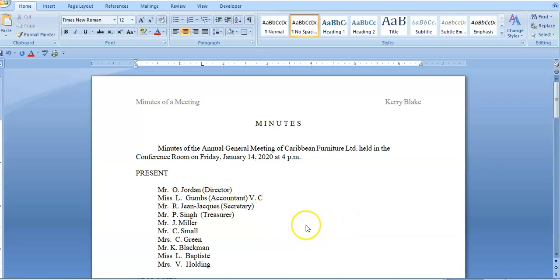Now bear in mind that this is the indented style, and as such the heading should be centered. My heading currently is in space capitals. What is that? Space capitals is one space between letters, two spaces between words. So my heading is currently in space caps. I have a triple space, then I have my first paragraph.